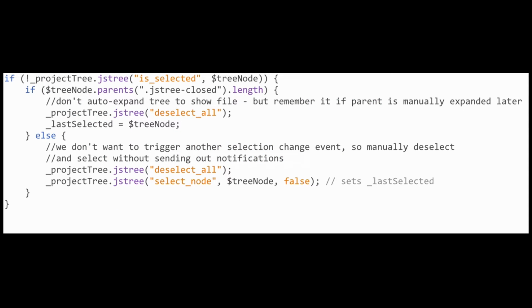Now if we take a look inside that if block, I'll just point to this comment down here. Basically we're passing events through the JS tree itself, through that tree object, and that's how we communicate what's going on with the tree. This is a third-party module, jQuery JS tree, and one more thing that complicates this is that the events that this relies on also rely on jQuery JS tree to operate. So if something doesn't work quite the way we expect, which is what this comment is alluding to, then we've got to deal with it, work around it and debug it and all that stuff.